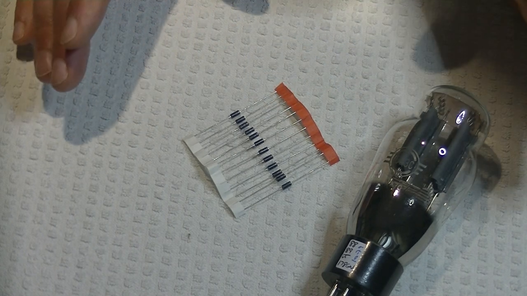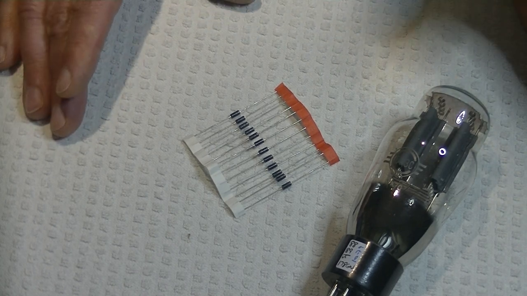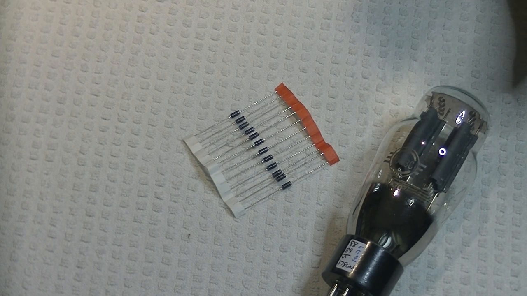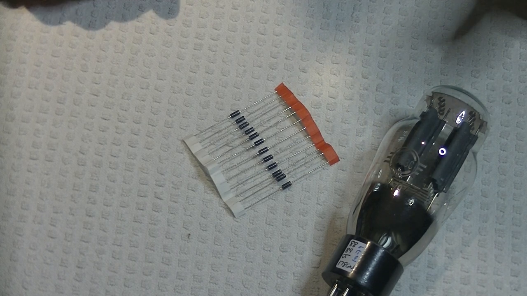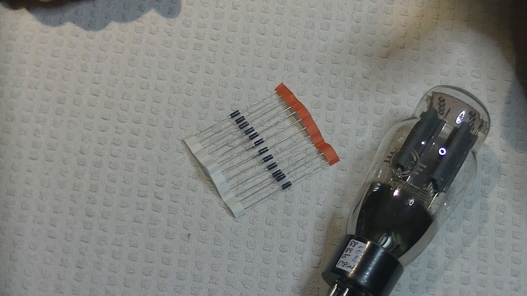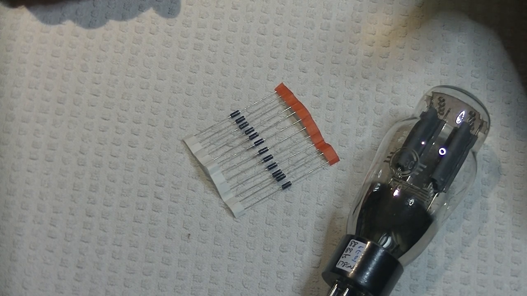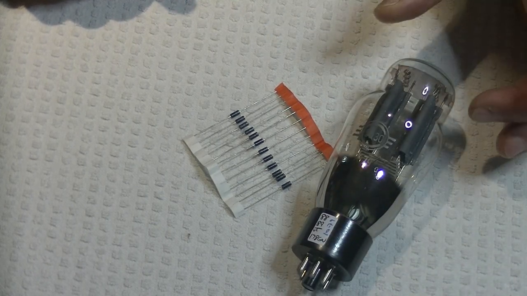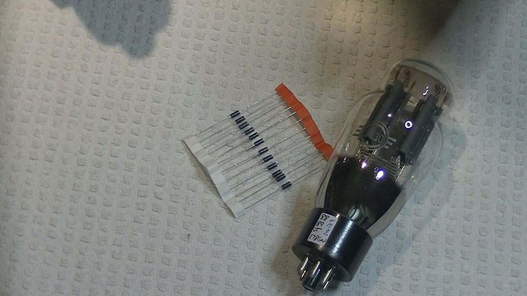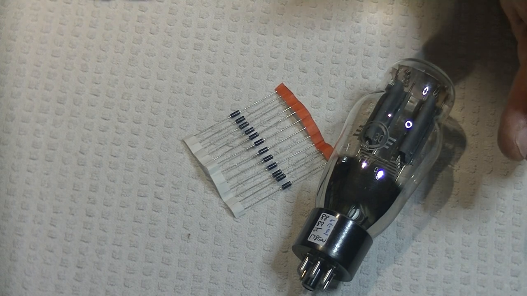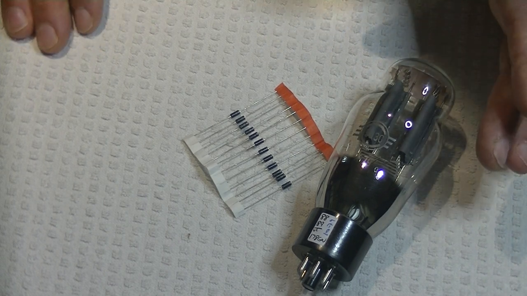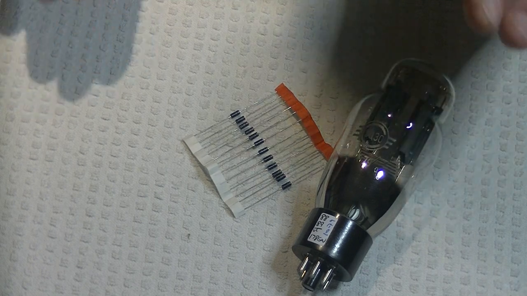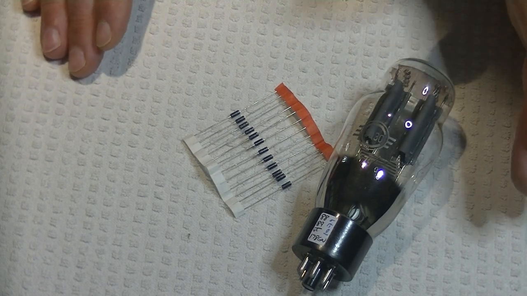So it's not hard to see why I would choose this for the kit amps. Now, if silicon diodes can handle so much current in such a small package for so little money, you might wonder why all power supplies don't use them? Well, most do. 99.999% of them do. However, there are a lot of vintage amps that were manufactured prior to the introduction of reliable silicon diodes. And so they were originally built to use tube rectifiers. And in many cases, instrument amp designers still choose tube rectifiers for the influence they have on the sonics of those amps. The same properties, voltage sag, that can make a guitar amp sound great, are exactly the opposite for hi-fi amps.